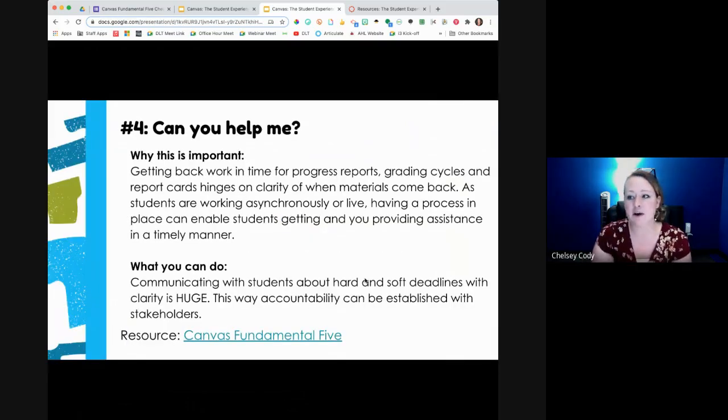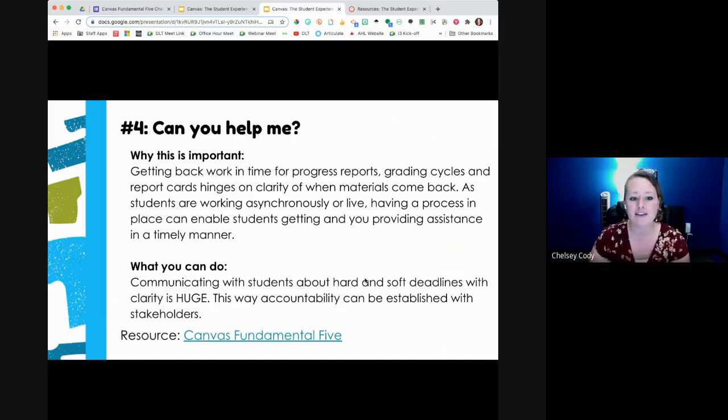Number 4, can you help me? Now, elementary level students don't have email. And I would say even at the middle school level, the first time our students opened their email, it was emails on emails on emails from Google, emails they had never read. Our students are not used to looking at their email. Even at middle school and secondary level, they might not be accessing their email. In Canvas, that inbox feature is so huge.